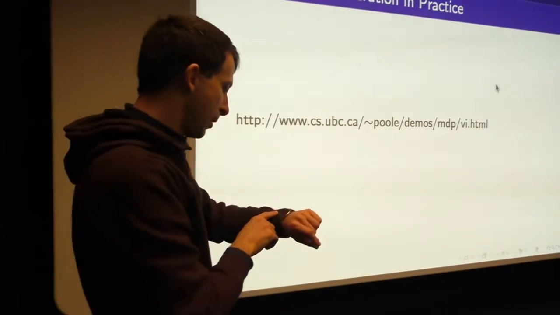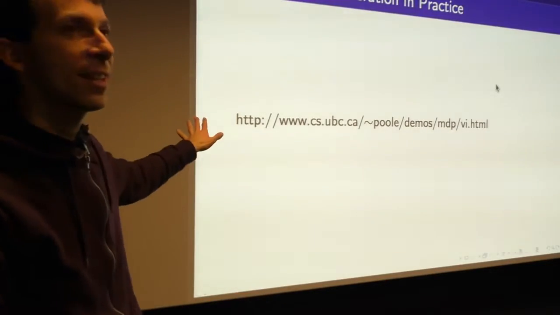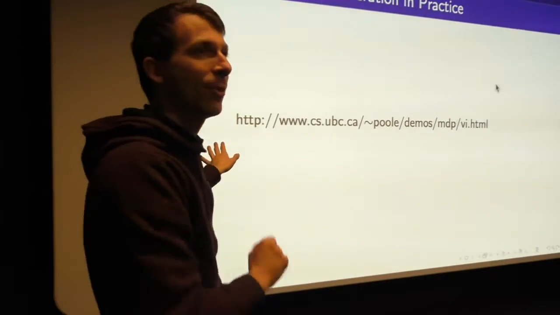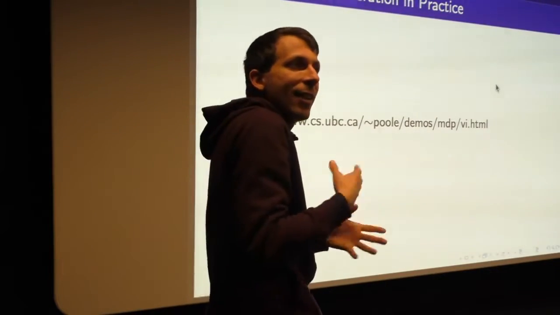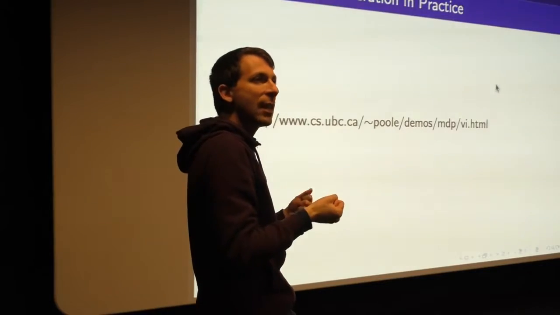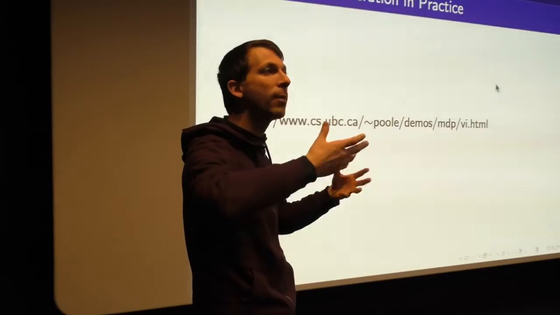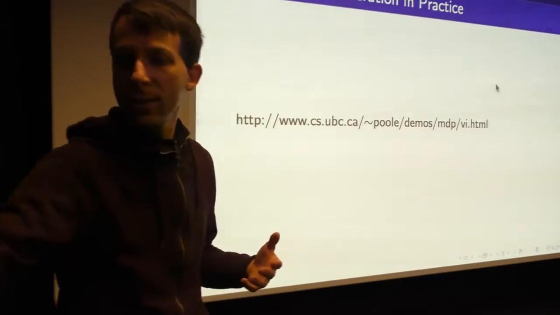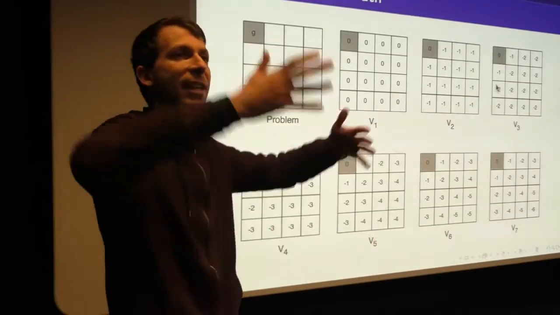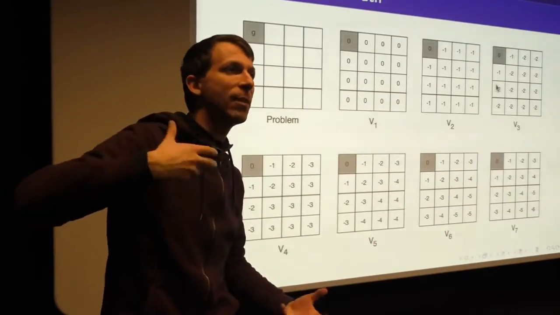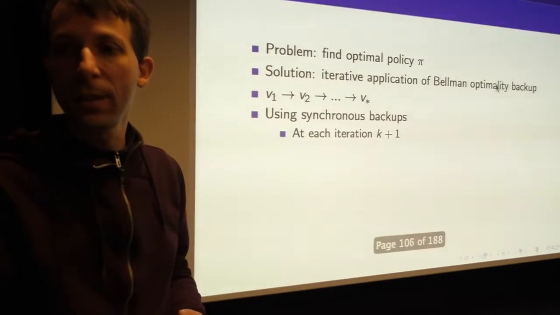Okay. I don't think we'll have time to do this, but I really encourage you to have a look at this little demo. If you just write this down, or it's on my slides for afterwards. It's just a demo that lets you click and mess around with value iteration. It's basically a larger grid world where you get some sense of how value iteration propagates values through a system. It's the same as this, but you see it on a much bigger grid world and really get some intuitions and get to play with how quickly it updates and so forth. I think it's quite a fun little example.